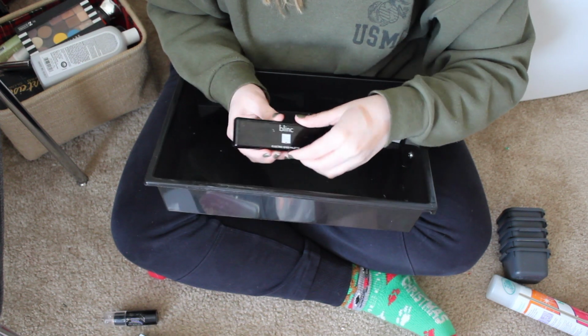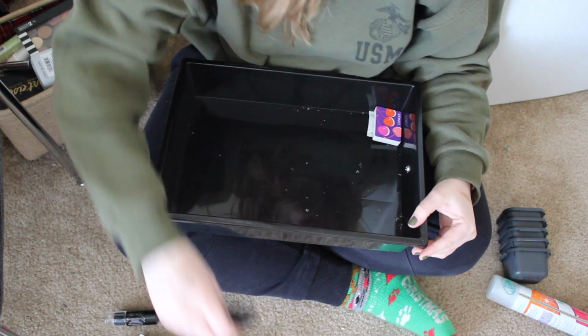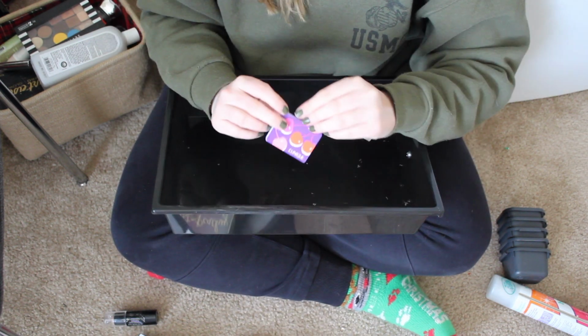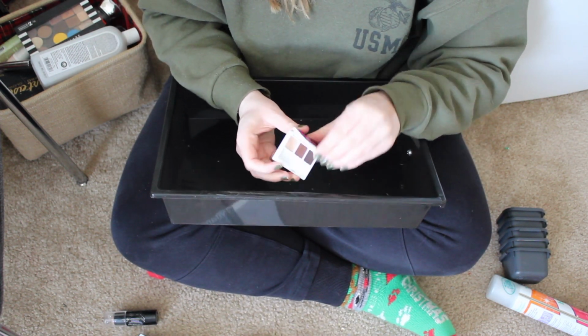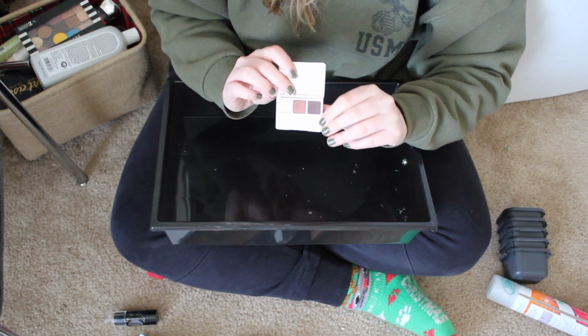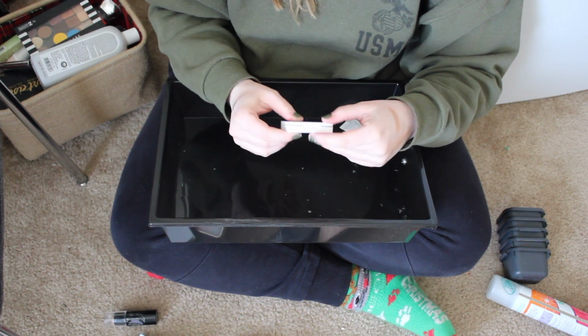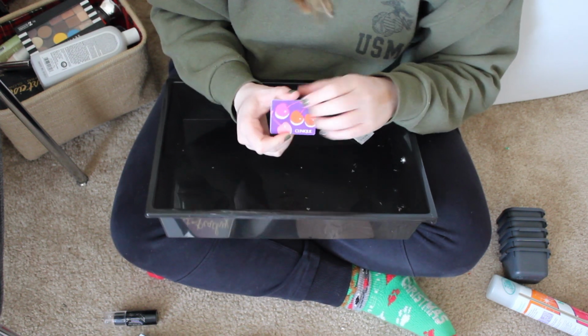I have the Blink x BoxyCharm eyeshadow palette, which I love. I think this is an amazing palette. And I'm actually going to get rid of this one. It's a mini Clinique one. First of all, Clinique is not cruelty free. I was hesitant to get rid of this because it was like a gift with purchase or something. But I'm going to end up getting rid of it because I liked the packaging.